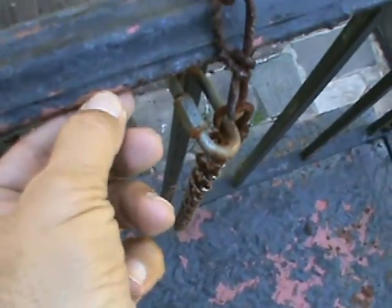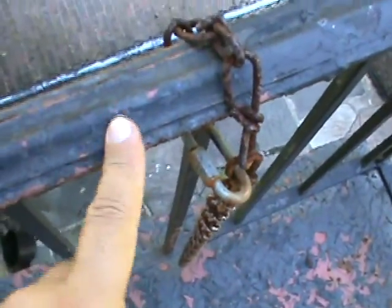Several ways to do this. This looks good, but then it gets real bad over here. So a couple of options. You cut right here, you cut down there, you pop the molding off, clean it all out. In some cases you might have to replace the channel underneath it. The only issue is that if this has lead in the primer, and anything older than 1978 is presumed to have lead, then you can't weld.